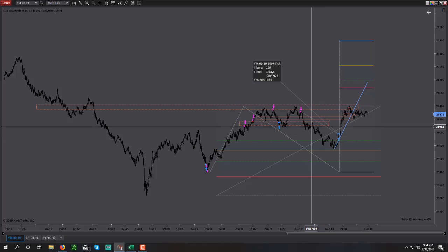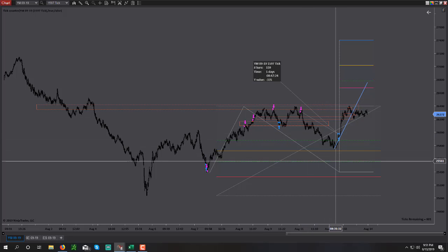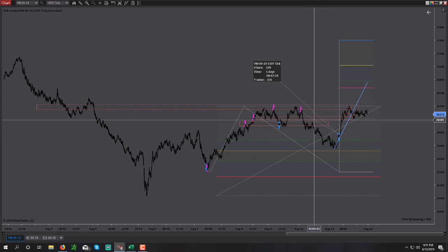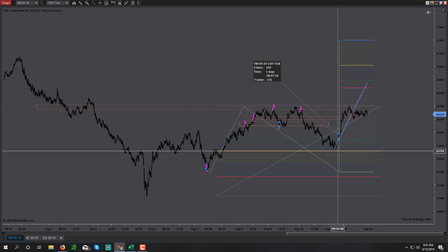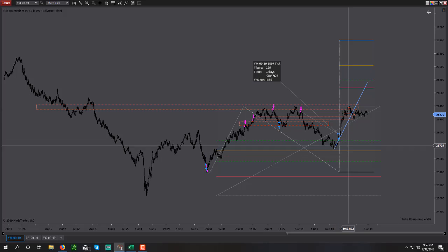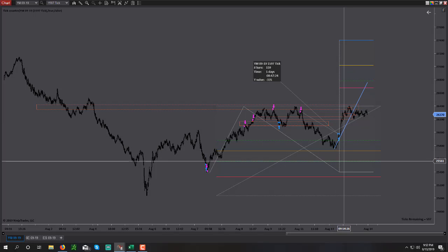But as price showed good momentum and good projection on the shorter term order flow, as price continued on down, I felt compelled to lock in behind structure. As you can see, I was locked in here, and I was looking for price to come down past the 50% so I can lock into the 38, and then I was going to let the market run until the target of the pattern was triggered, and then I was going to trail aggressively.